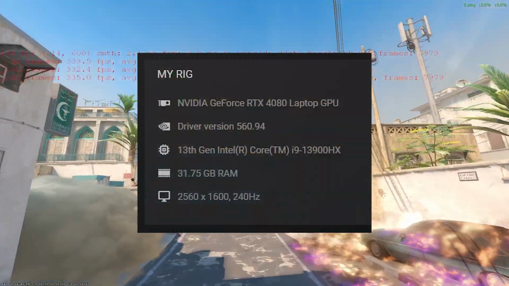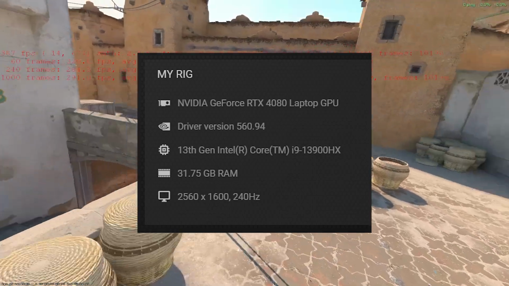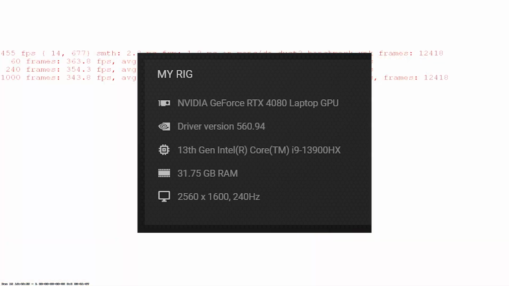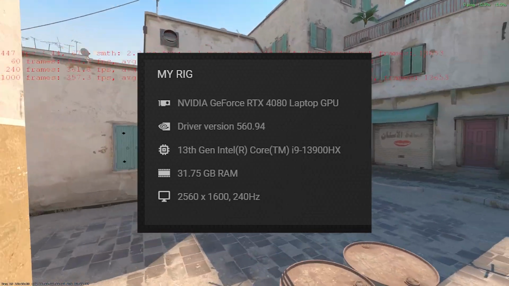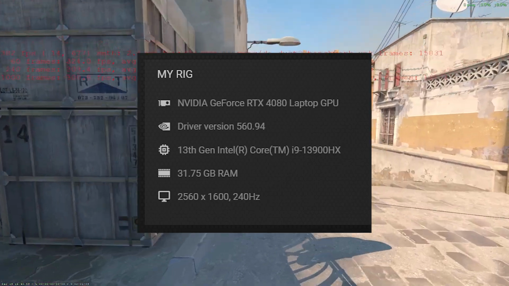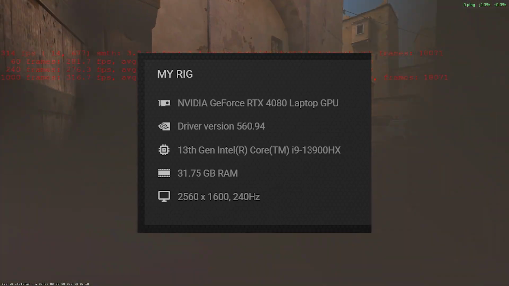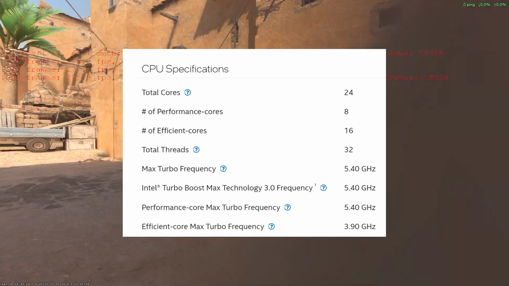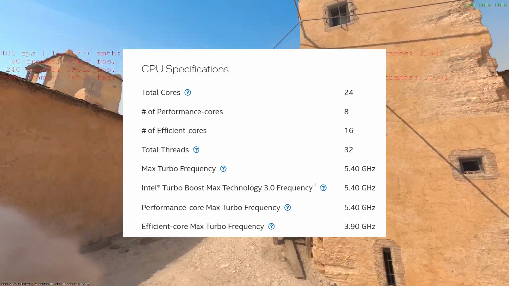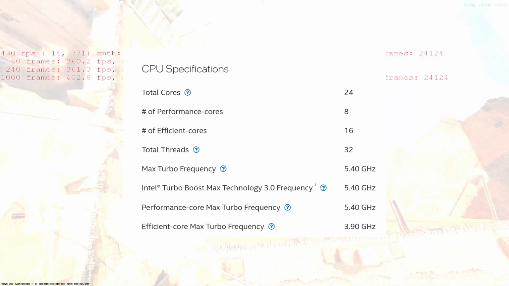Before we jump into the next one, I just wanted to show you the specs of the laptop that I'm running. We have a GeForce RTX 4080 laptop GPU, so it's not the same as a 4080 that would be in a desktop. And for the processor itself, which is what we need to focus on, we've got a 13th gen Intel Core i9-13900HX, which I believe is the laptop version of the 13900. So it's not the greatest, not the newest tech, but it is above average, and it should be putting out performance, which is why you're seeing at least 300 FPS in CS2. My CPU has 24 total cores, 8 of which are performance cores and 16 of which are efficient cores. So if I put it on performance only, it'd only be running off of 8 cores rather than the 24 cores that are there. Keep that in mind as we look at the next two settings.